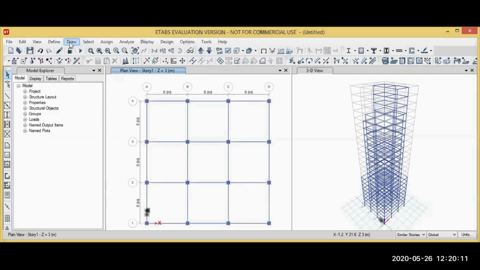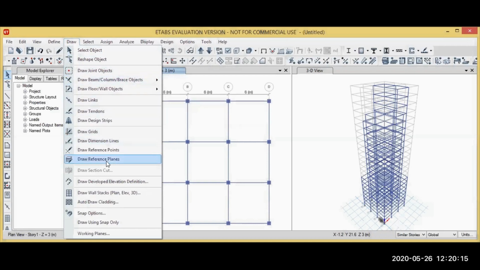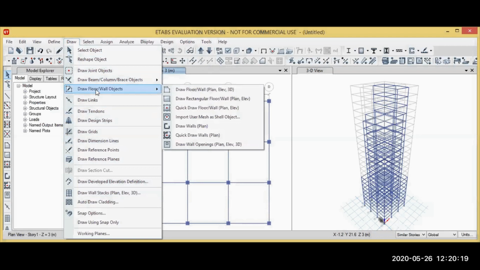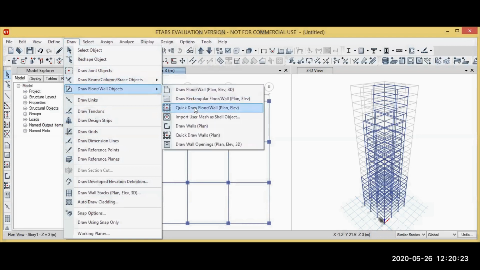So we go and click on draw, click on draw below all objects. You can see it. Click on quick draw, floor on plan.